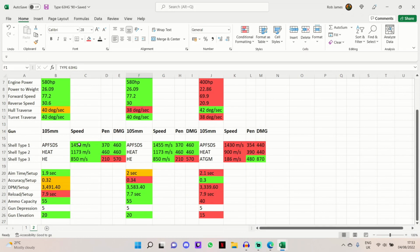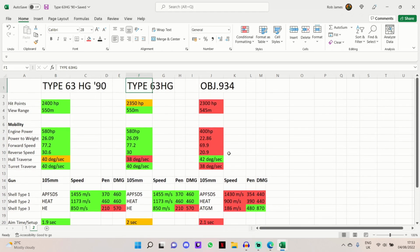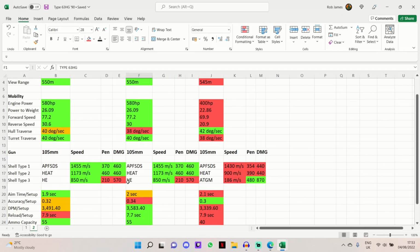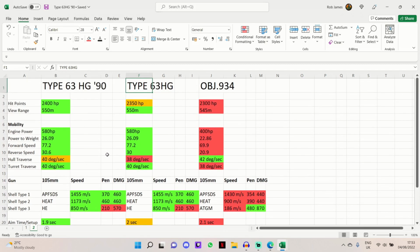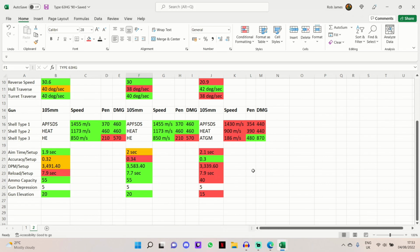But as you can see here, the shell velocity on the standard and the premium is going to be better than the Object 934, as well as the HE rounds that you can use on the Type 63. They're definitely going to be better than the ATGMs, which have very, very slow shell velocity at 186 meters a second on the Object 934. So I think that if you're not a very big fan of ATGMs and you aren't fantastic with leading your targets, then this gun's going to be better for you on the Type 63 compared to the Object 934 if you are solely comparing these two tanks. But there are plenty of other options we're going to talk through as I talk through the gameplays.